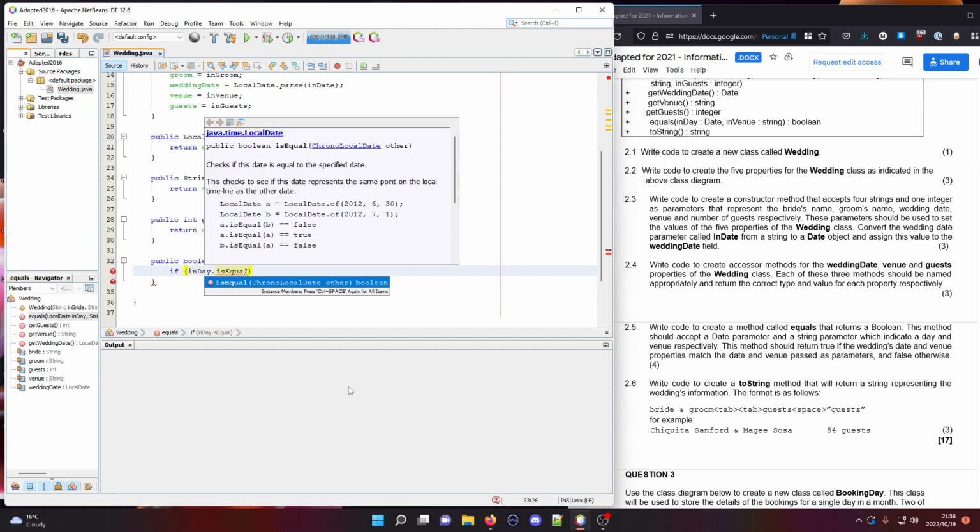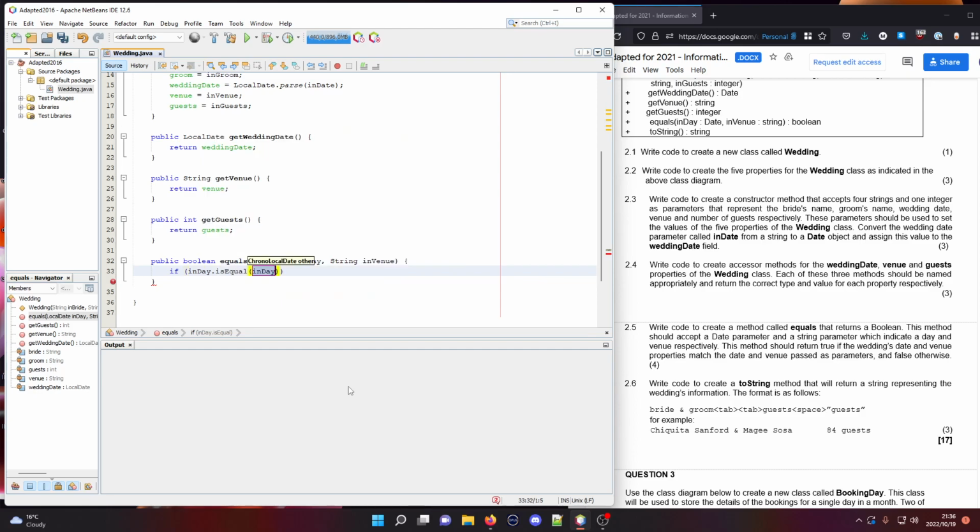So I'm just going to go if in day dot is equal to wedding date, and in venue dot equals venue. And if those are both true, then obviously everything equals.